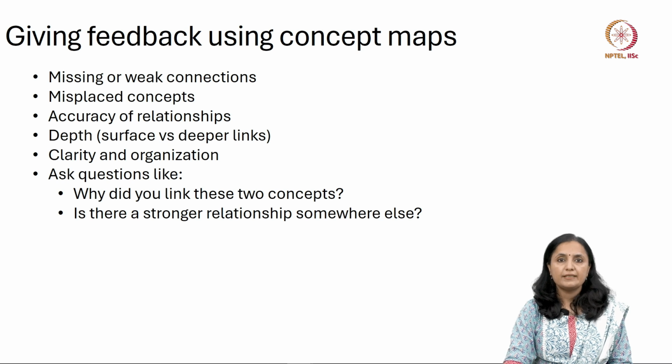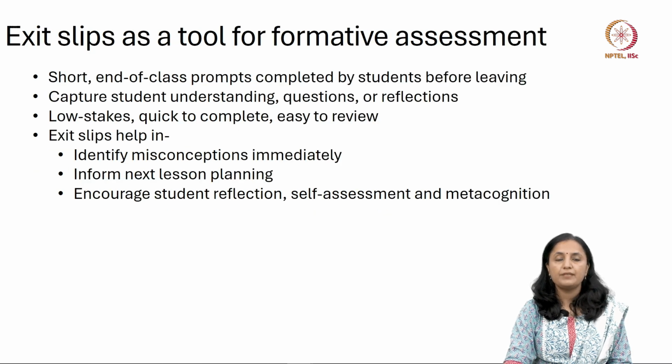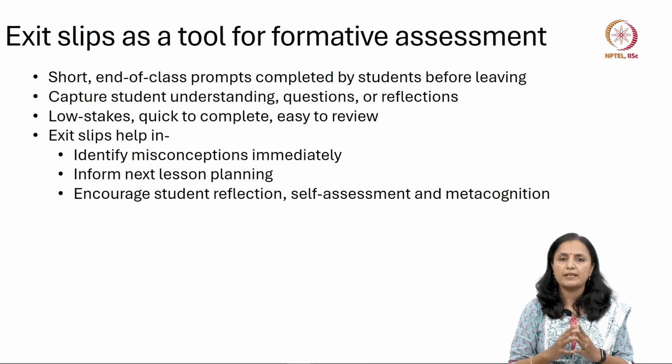So, moving to the second method of formative assessment, which is exit slips. This is again a very simple and very efficient way of doing formative assessment. We expect students to fill short slips at the end of the class, basically before students are leaving. Such exit slips capture students' understanding. They might have some questions also, and it gives them an opportunity to reflect. Since we are not grading their responses, they are low stakes for the students.